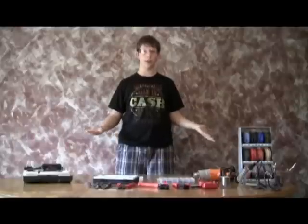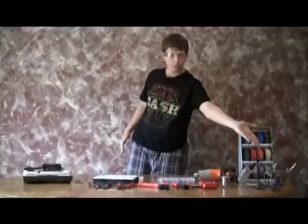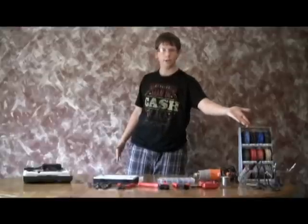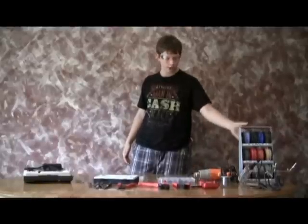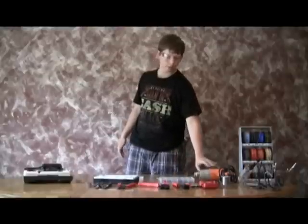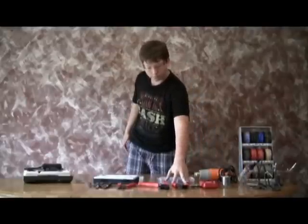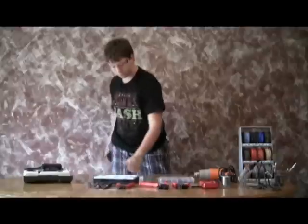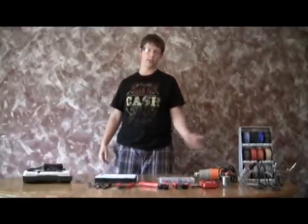What we're going to go over first is the various tools that you will use while soldering. Here we have the soldering iron, the third arm — not necessary but very useful, helping prevent burns, so we highly recommend it. Various gauges of wire, a heat gun, shrink wrap to be used with the heat gun, solder, a voltometer, crimps and wire strippers, our crimp connectors, and a soldering gun which will reach a higher heat than the soldering iron.